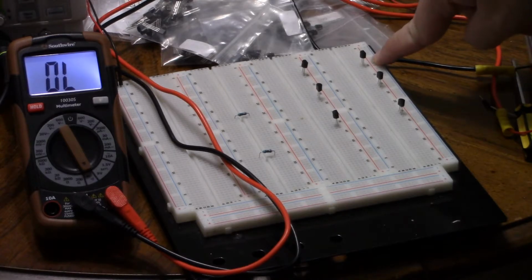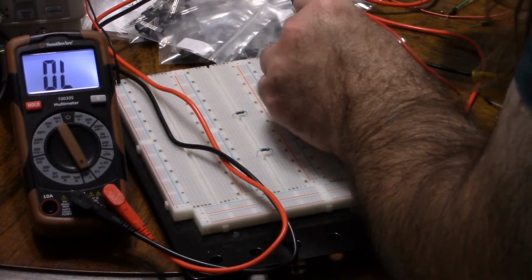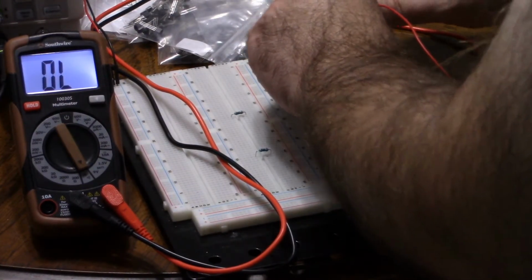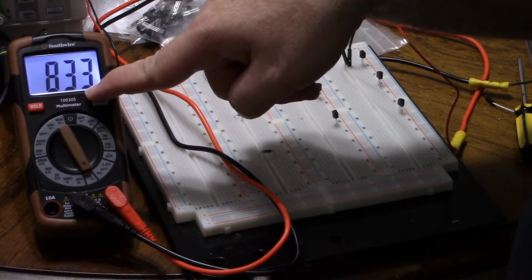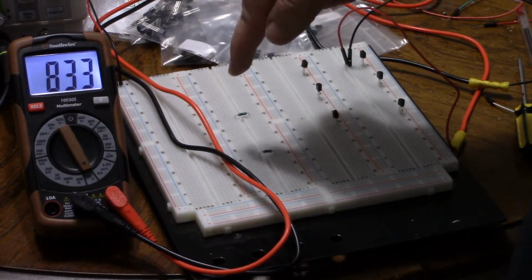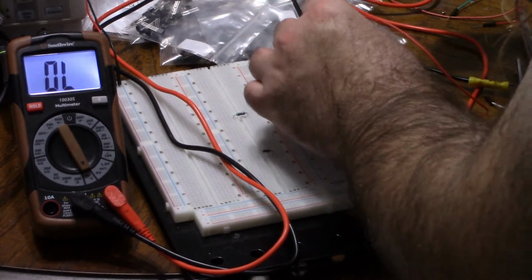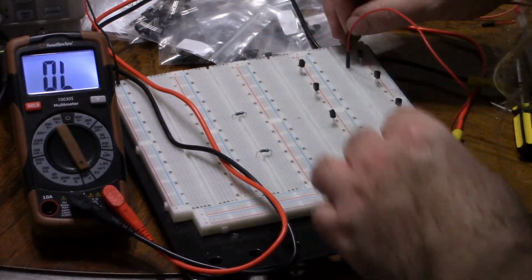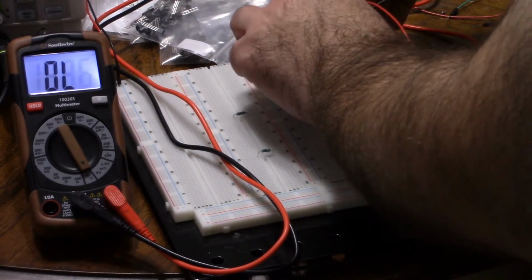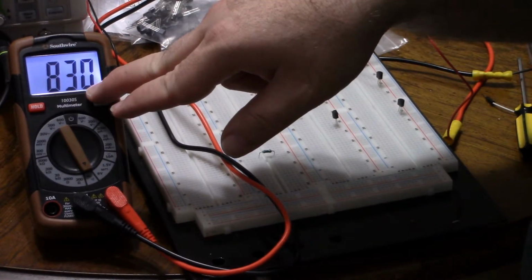This is our BC327. So this should be a PNP. If I measure from pin 2 to pin 1, I get nothing. From pin 1 to pin 2, we let it settle. 833, final answer, 833. So from pin 1 to 2, which is opposite the ones we were doing before, pin 1 to 2 is 833 millivolts. Now, let's measure from pin 3 to 2, so we get 831 millivolts. And once again, I forgot. So from pin 1 to 2 is 831. From pin 3 to 2 is 830.